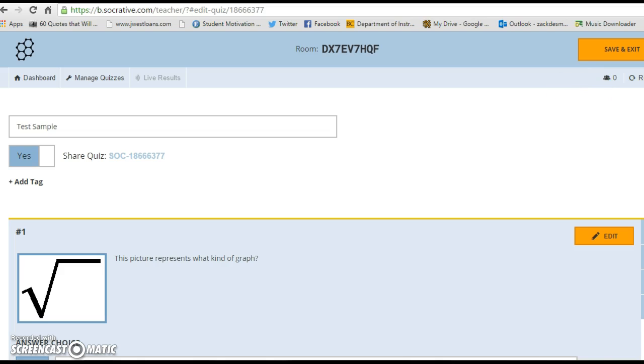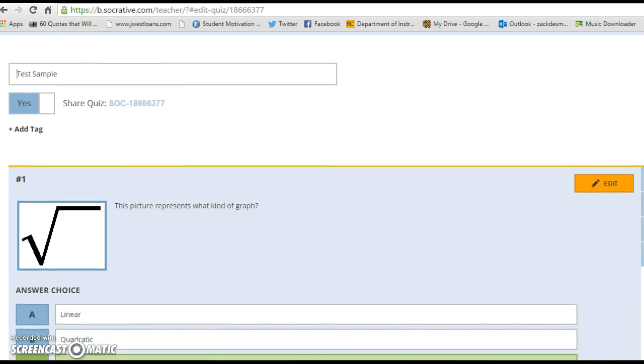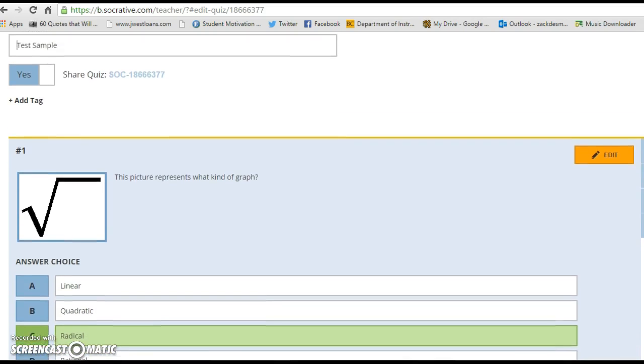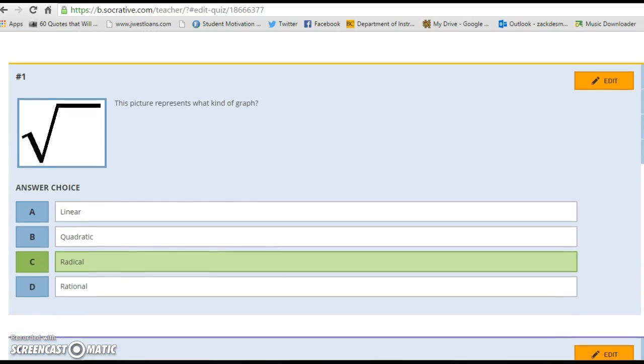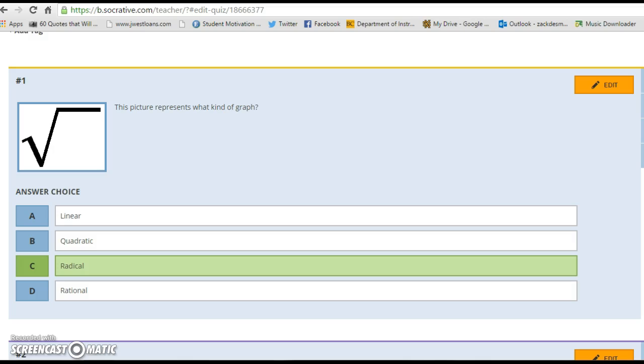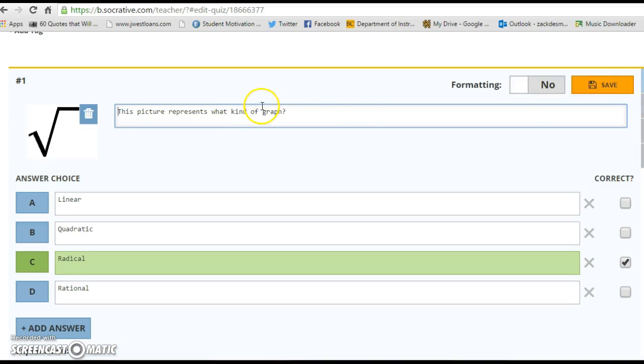It's a very easy website to get through here. As you can see, these are some of my questions right off the bat. You can make multiple choice questions where you can input pictures, and you can edit questions. Usually they'll come up like this. This is where you can input the picture. This is where you can input the question and all of your answer choices. You can change answer choices. You can say which one's the correct one, which one is not.